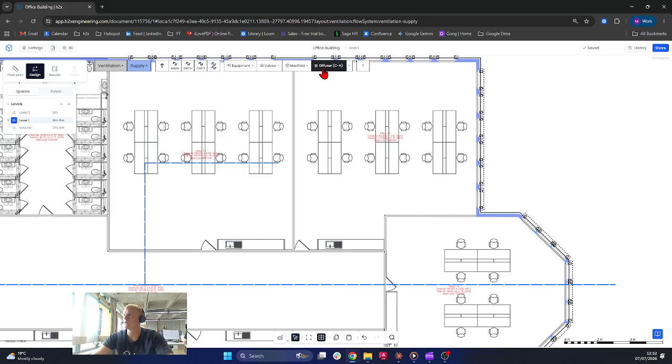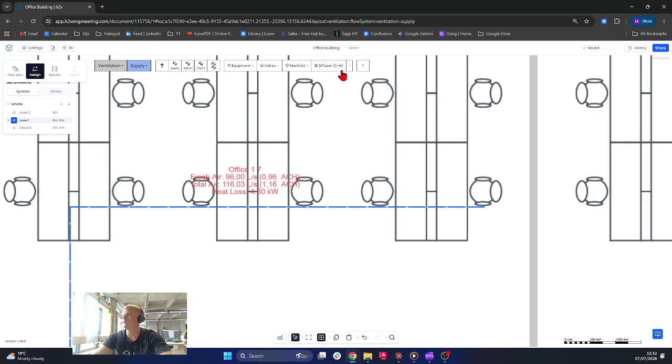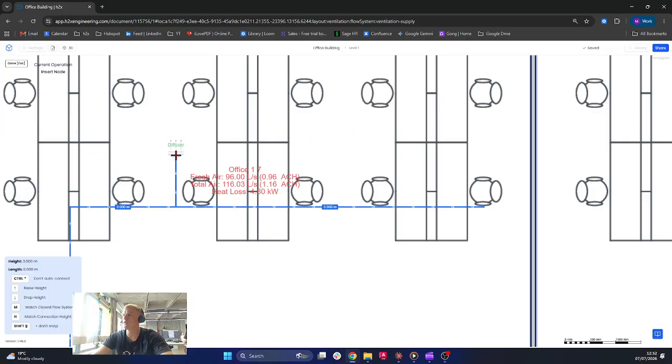Placing the diffusers is a simple case of clicking on the diffuser drop down menu here and selecting the shape and orientation that you want to use. If we go for circle horizontal, that's a circular grill or circular diffuser pointing down. If you go for circle vertical, it's the circle diffuser pointing out, sort of horizontally, if you were to look at it in real life.